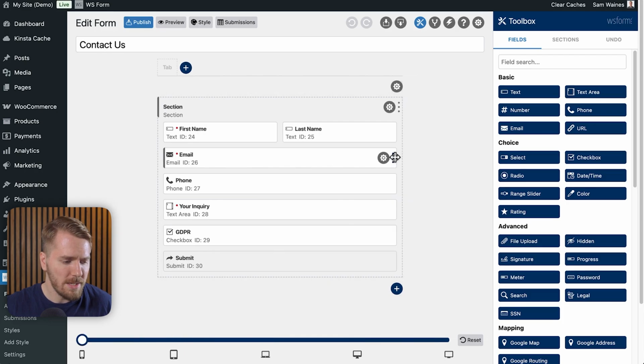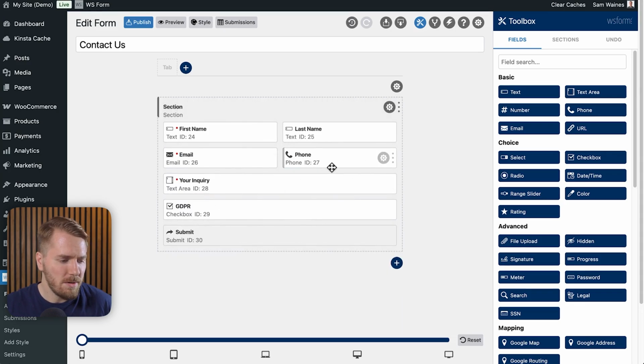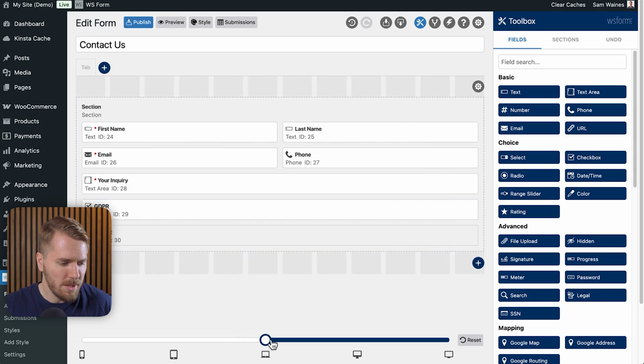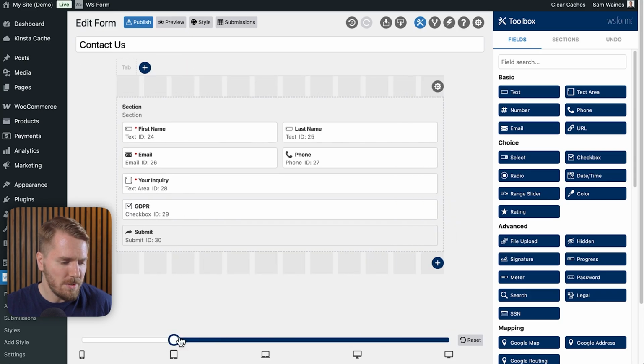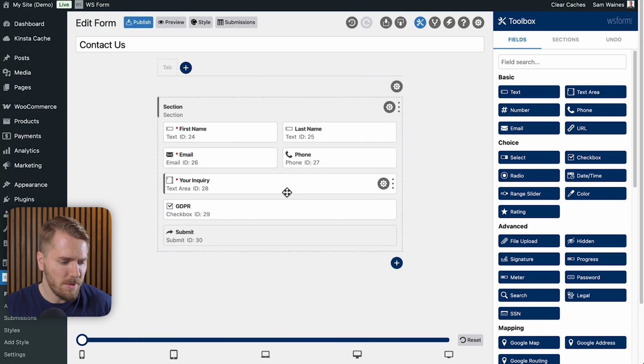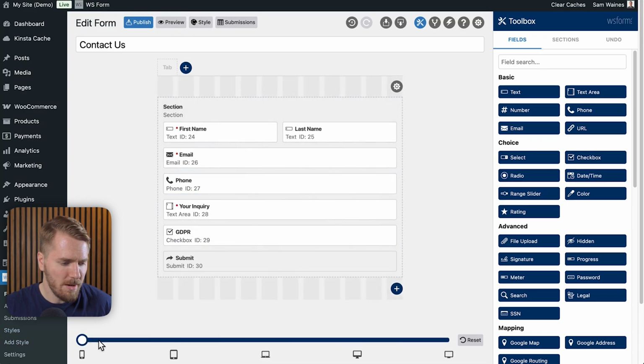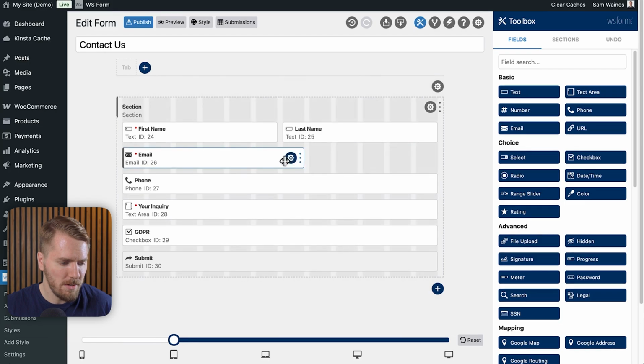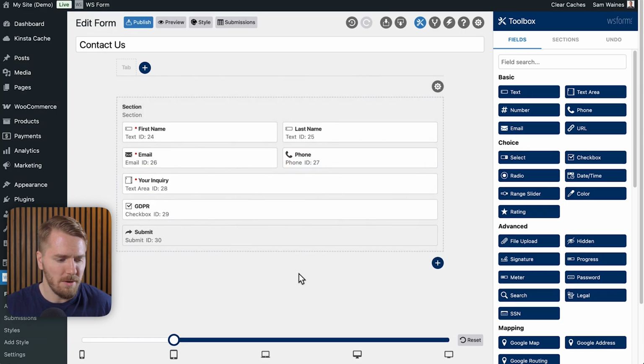On the smallest size, I want to say move this over here, and that will shrink that down. But then if I bring that one over, it'll also shrink it down. And this will be applied to all the larger sizes as well. Maybe I want to do that on every size except for the smallest one. Let's bring this out again all the way. Now when I go up here, let's make this one smaller, and you can see how it just pops into place there. It's really handy.